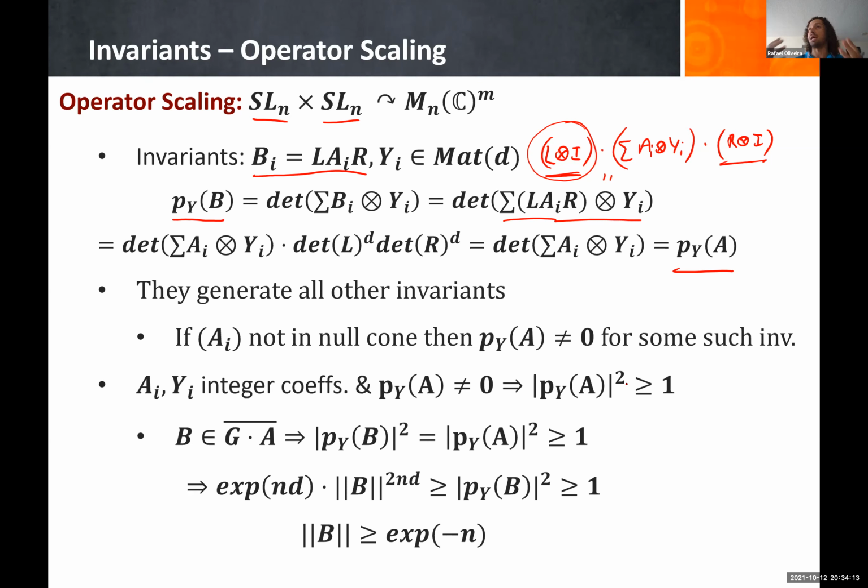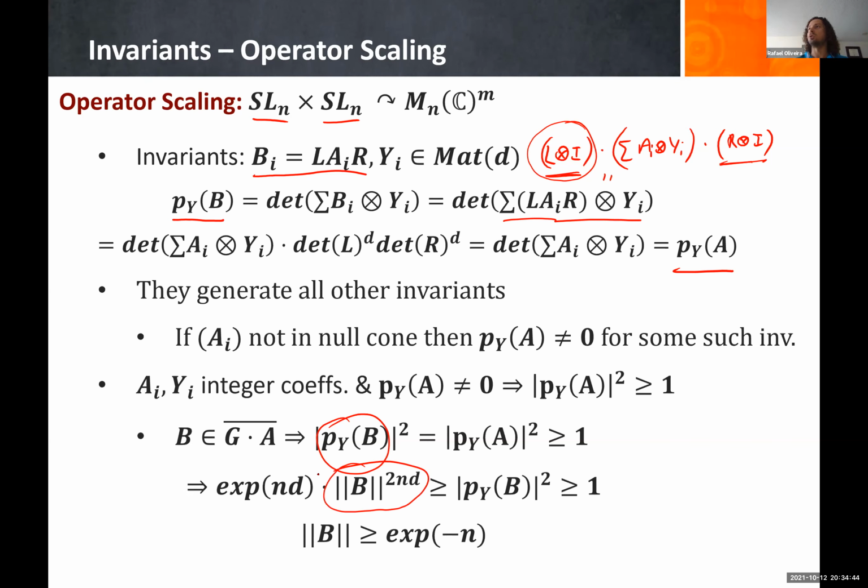Which has integer entries, right? So this is a homogeneous polynomial. And now, what can we do? Well, let's look at this polynomial P_Y(B), and we can just upper bound it in the most obvious way. Just look at every monomial, and we look at the coefficient of this monomial, and then we just upper bound the monomial itself by the norm of the matrix B to the degree.